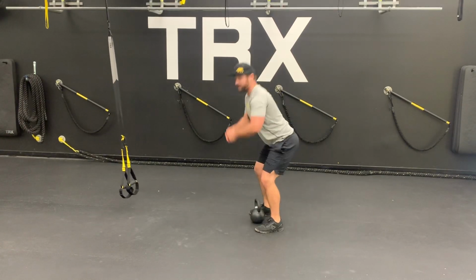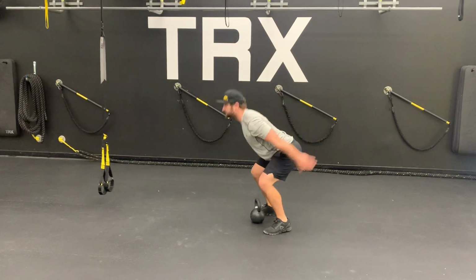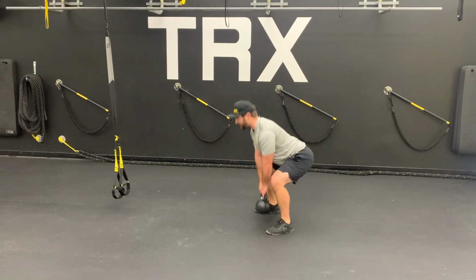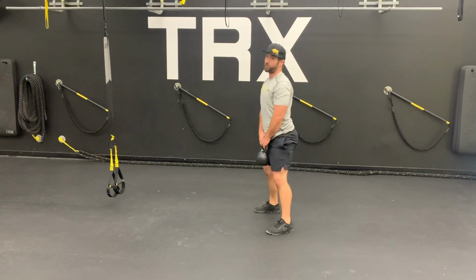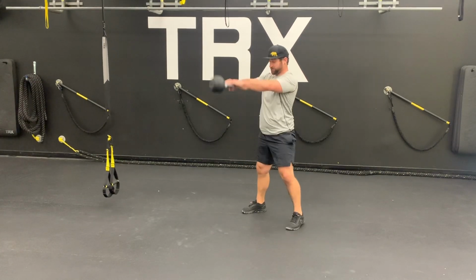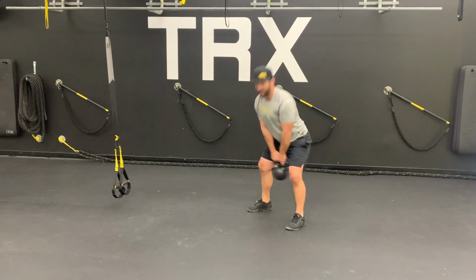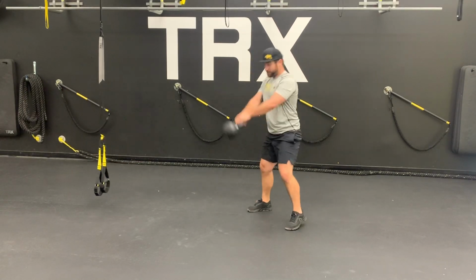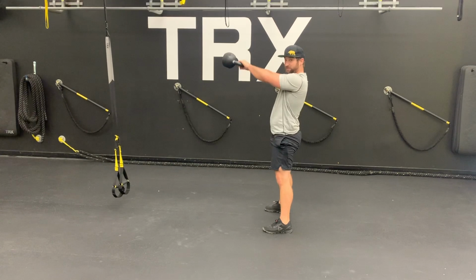3, 2, 1. Let's go to work. Kettlebell swings, or 3 deadlifts to 3 squat jumps. Right? Either one works. Just show me what you got. Those of us doing that kettlebell swing, that bell should never go below my knees. Right? Notice that the kettlebell passes in my upper thighs.